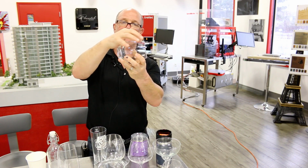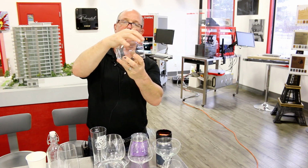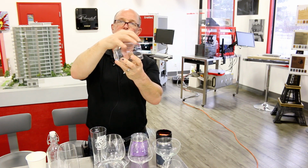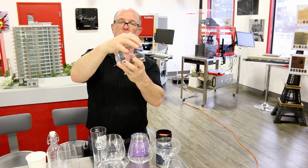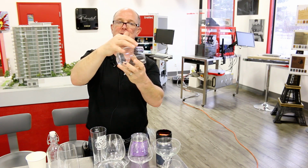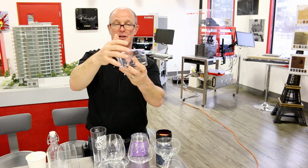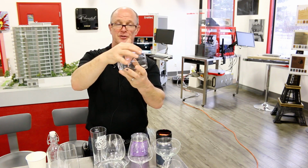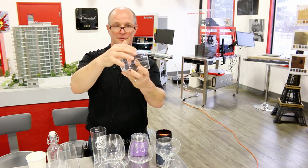So I really need to keep my logo in this area right here. And I don't want to get too close to the rim, because some people don't like that when they're drinking out of the wine glass, in this case, where their lips are touching the etched part of the glass. Okay, and if you're not using a wet newspaper or the transfer tape to get a smooth image, and you just do a raw glass, you're going to have shards of glass there, and that's really not going to be very comfortable.